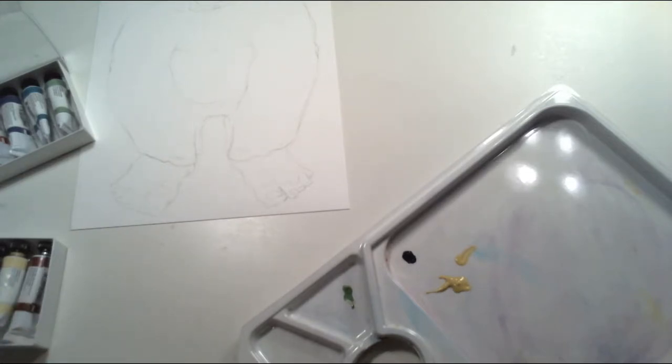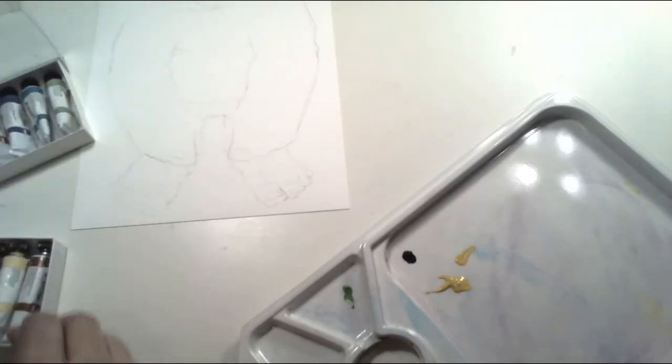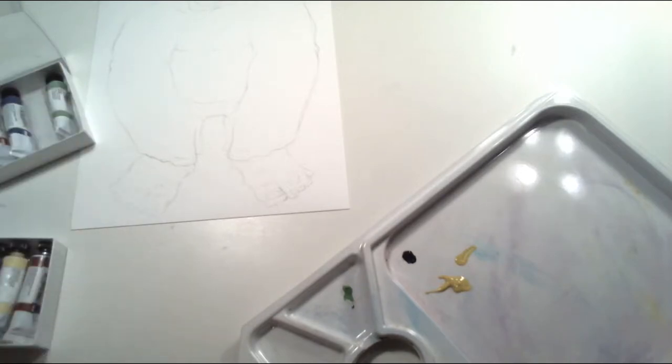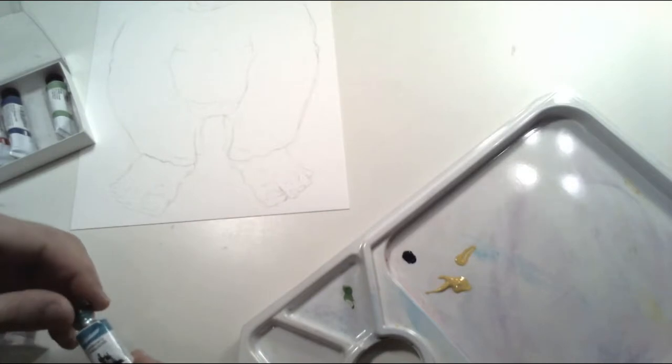What I don't have prepared is any kind of black. So we'll try to do this without black, or if I feel like I want to do the hair black and that kind of thing, I'll go back with my ink pen after it dries. What other colors can I throw in there? We'll throw a little bit of this one. This is Andrew's Turquoise.